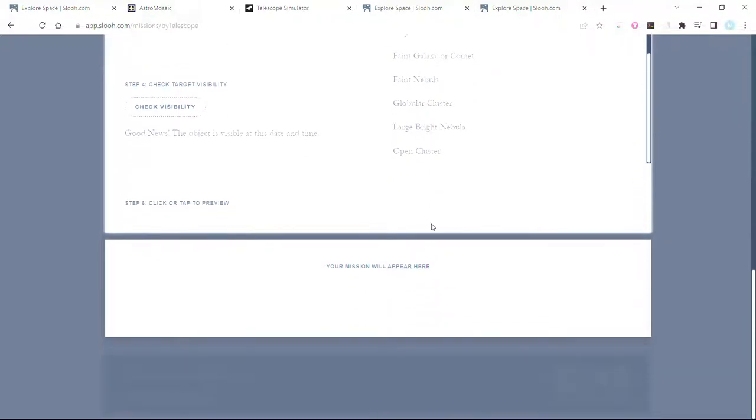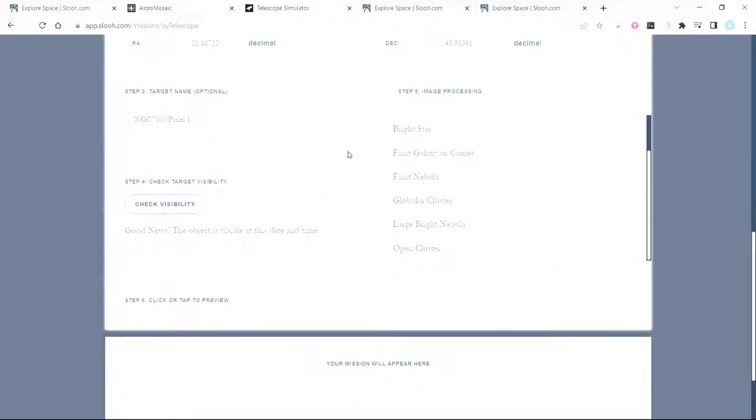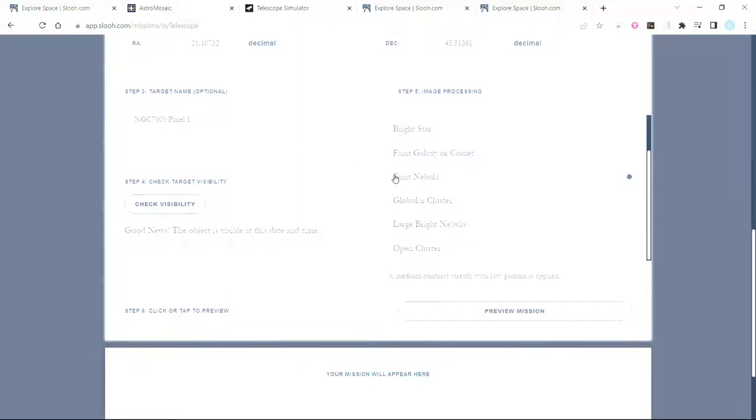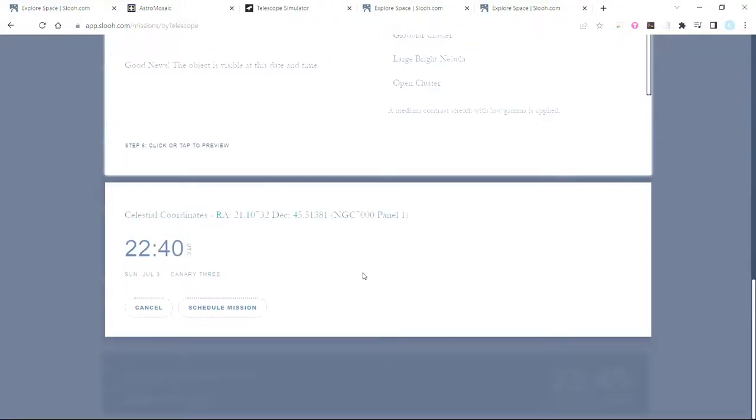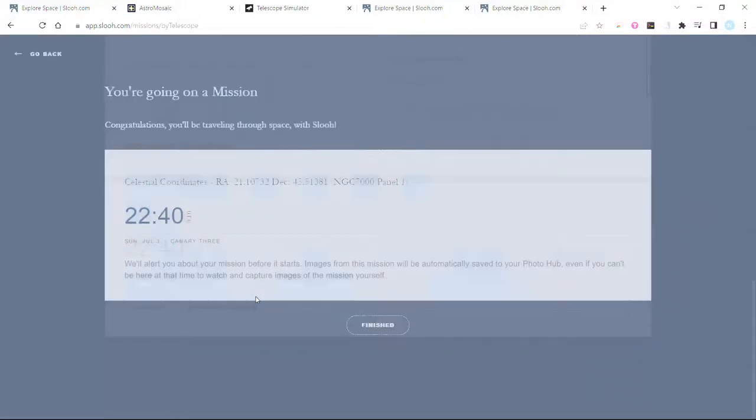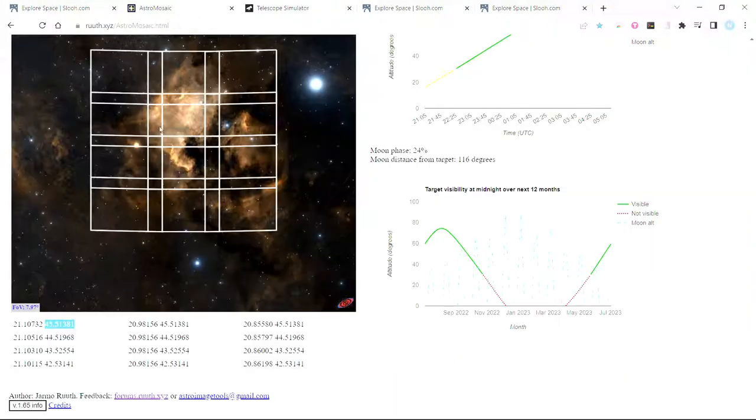Okay, so these presets all do different things. Generally for any nebula, I just choose faint nebula, even if it is bright. I believe that the fit files come out the same regardless. I could be wrong about that. I believe that that's true. I think this only affects the PNGs that you first see. But anyway, I'm gonna choose faint nebula here. Preview the mission and schedule it. So that's the basics. If you wanted to continue on, you could just pick the next set, plug that into a new mission, and keep going.